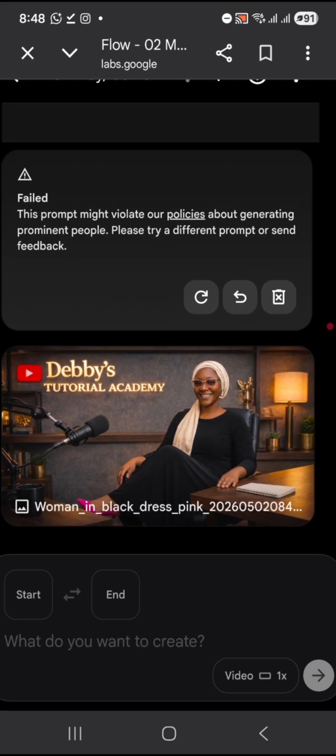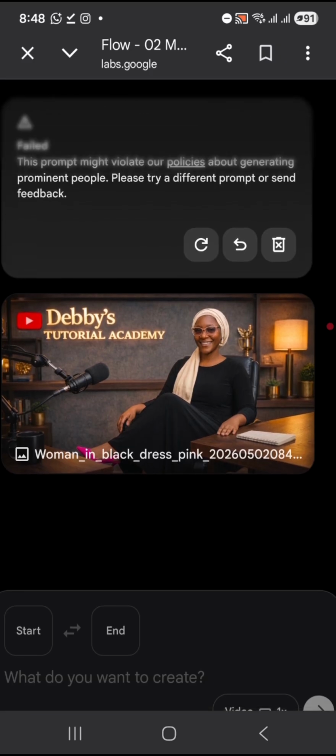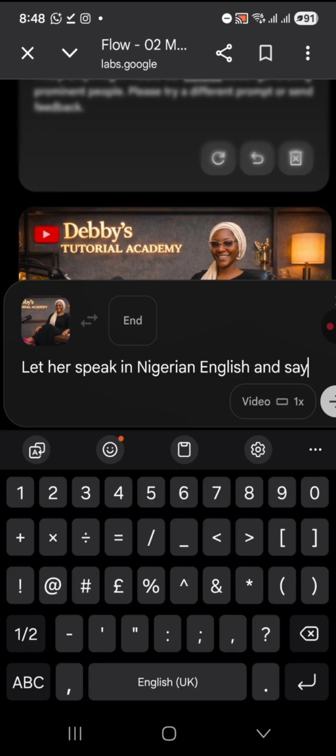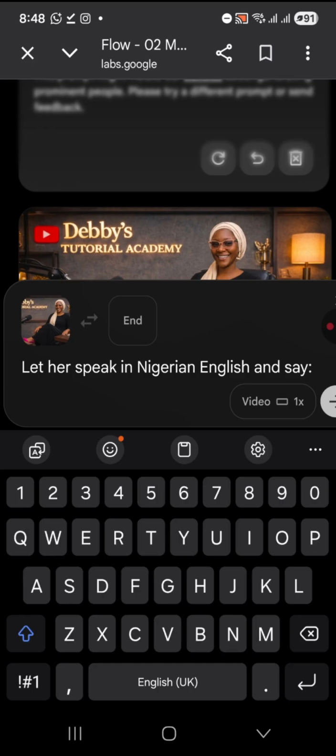Now it says this prompt might violate our policies about generating. Let's go ahead and say another thing. Let her speak in Nigerian English and say, now the one I generated, they said is against their policy.